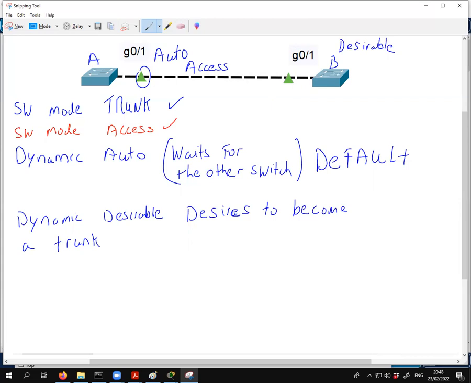Desirable means that switch B will initiate a trunking connection. It'll send a DTP, dynamic trunking protocol, message saying, would you like to trunk? Let's trunk, because I desire to become a trunk link with you. And A says, oh, I thought you would never ask. I'm set to auto. So if you're set to desirable and I'm set to auto, well then let's dance. Let's become a trunk link.